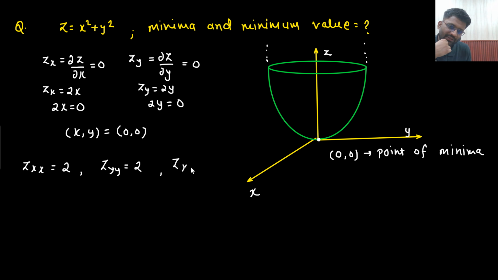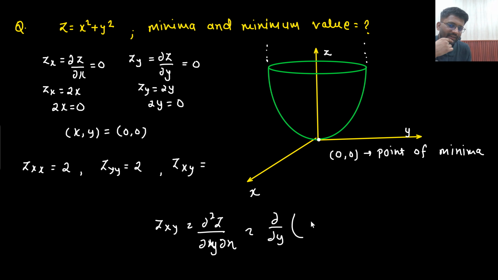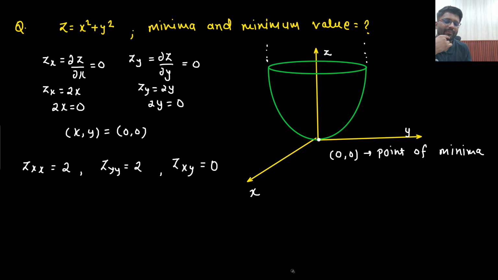And what is zxy? Differentiation with respect to x I have already done. Now I need to do it with respect to y. So 2x, you need to differentiate 2x. Basically, what is zxy? Zxy is nothing but del y del x, right? Understandable? So del y del y, del z by del x is nothing but 2x. Now 2x is completely constant for y. So what will be the answer? 0.